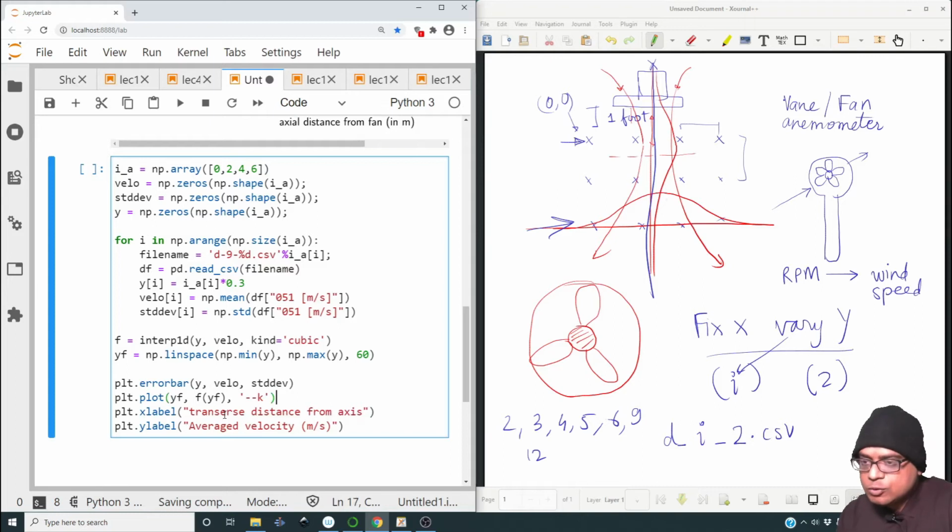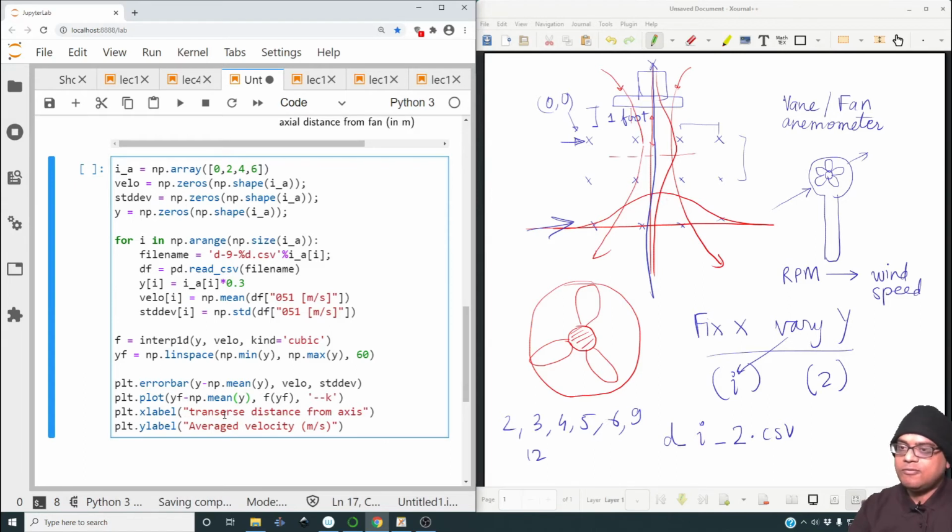And in fact, when we do the transverse distance from the axis, we are going to take y minus mean of y, so that we can show that y equal to 0 has the maximum value. And similarly we're going to do minus np.mean of yf.